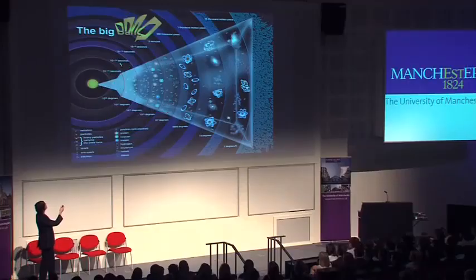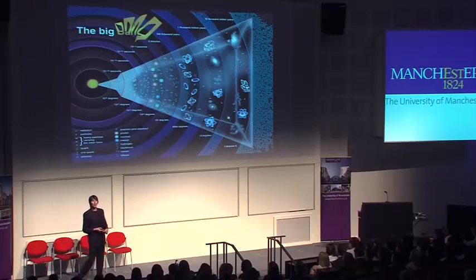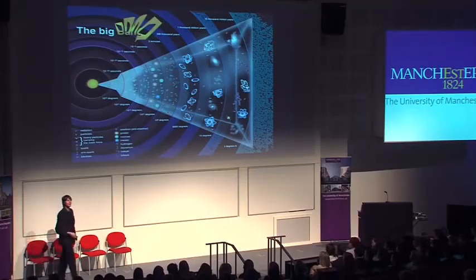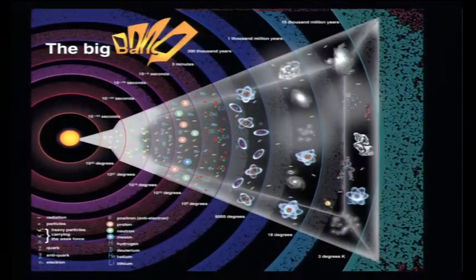So the scientific problem, in the spirit of Richard Feynman, is to do the following. We want to guess about how this structure emerged, and then we want to do experiments. But we want to do experiments back here. What we really want to do is build a time machine and sweep back to the first billionth of a second after the Big Bang, or before, and observe what's happening in the universe. We can't do that, unfortunately.